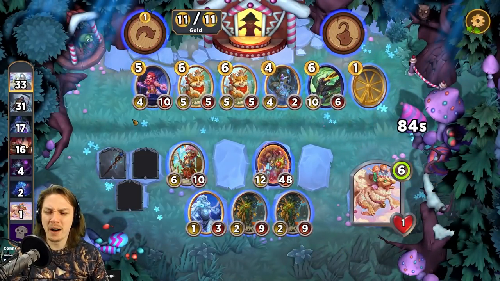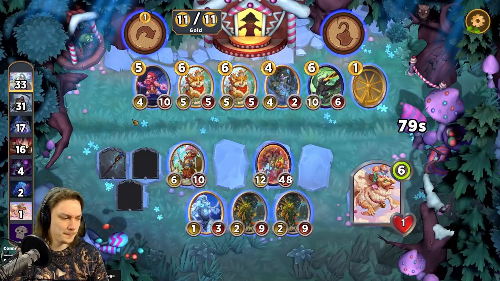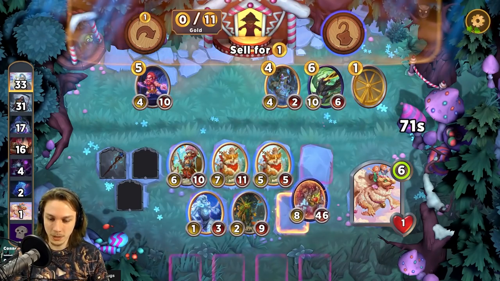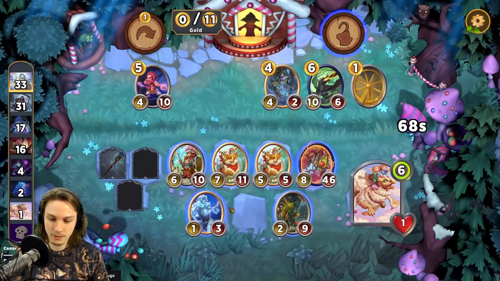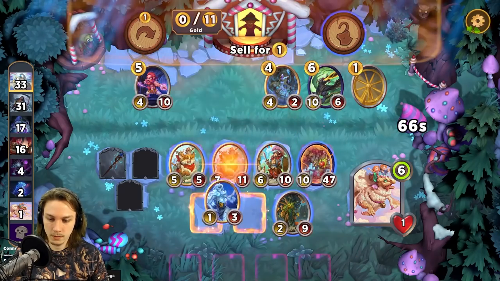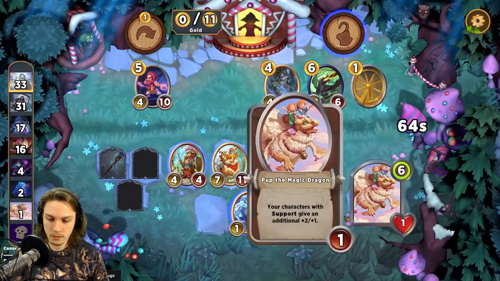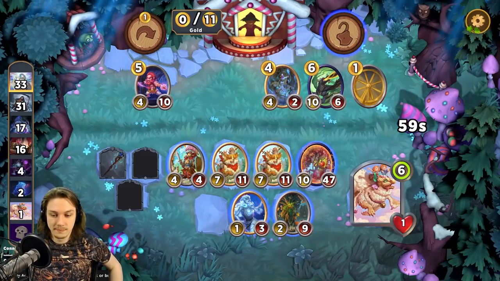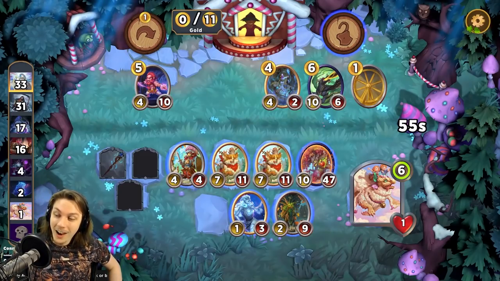Oh, but. No. Flip. Well, we have to hard pivot back. You literally don't get a choice right there. But. Oh, and we're fighting Wonderwaddle. We're probably screwed.